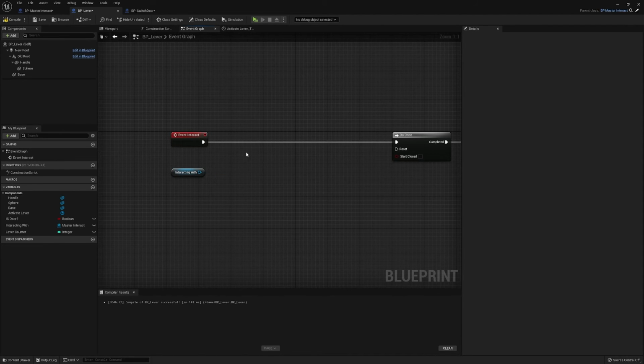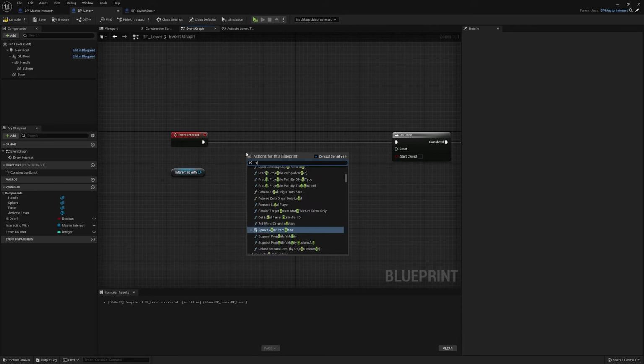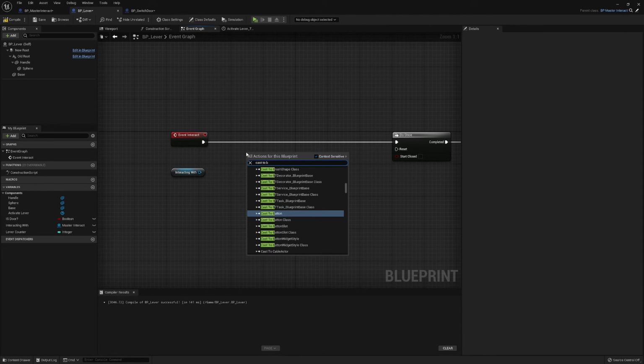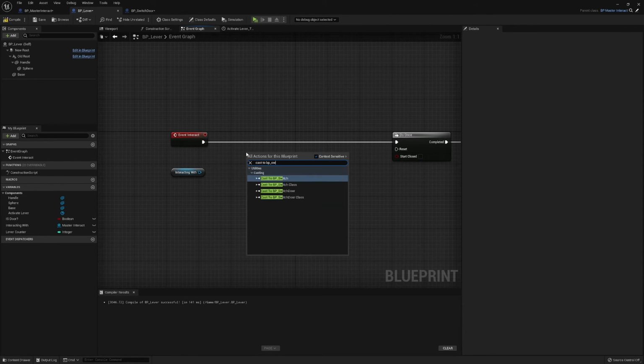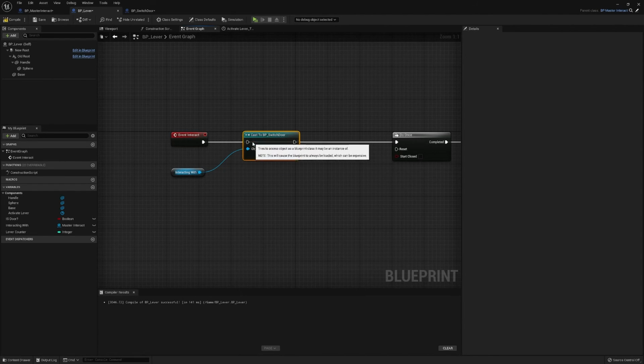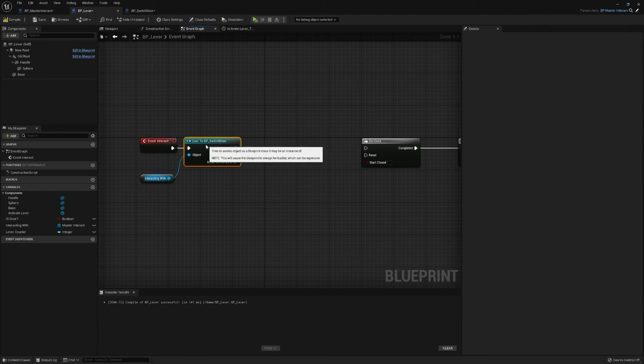Oh, I don't think we can do it directly from this, so just right click. So there we go. This cast basically works as a branch.